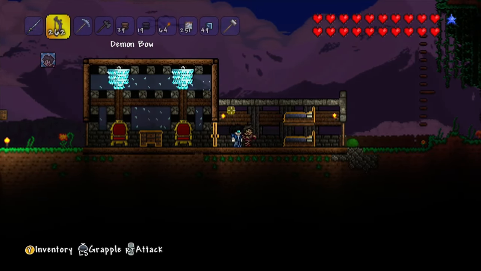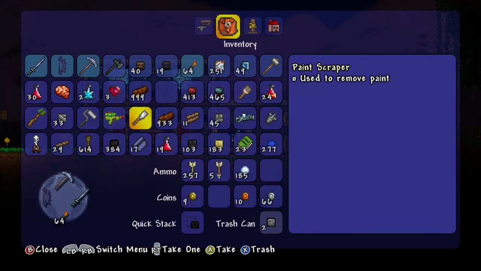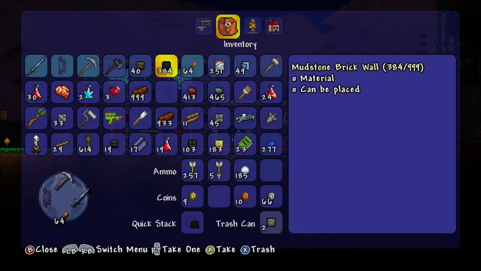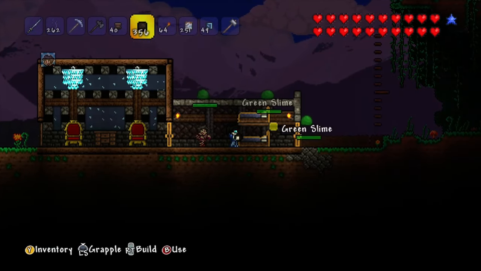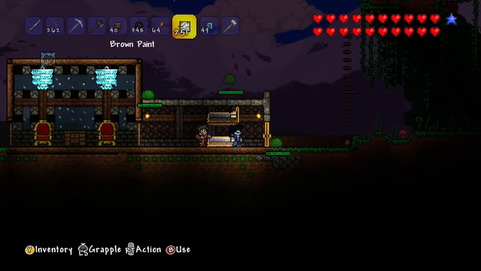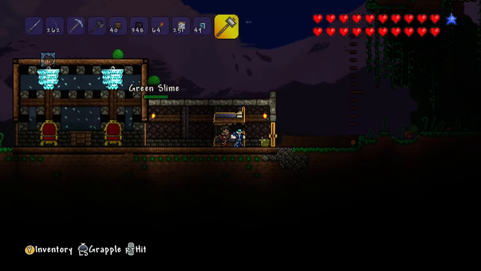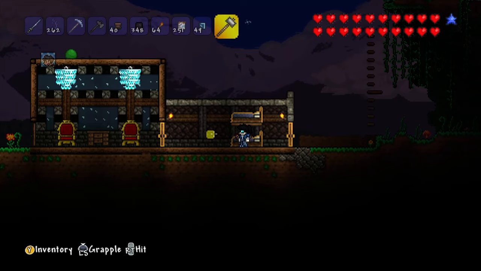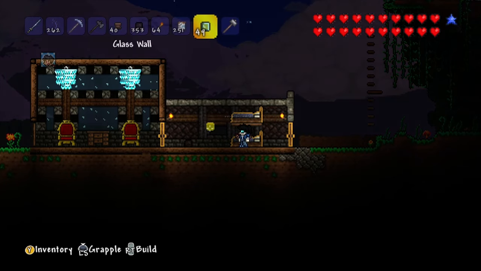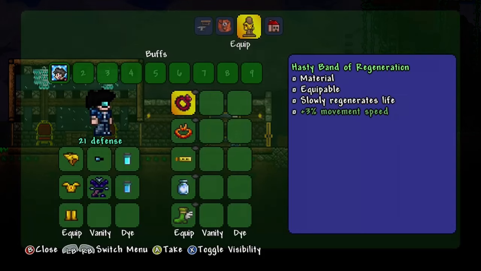I didn't mean to do that. Hold on. There. And I'm gonna get some of this mudstone brick wall. It's gonna be real cozy in here. You watch. And I'm gonna get rid of this dirt that's just peeking its ugly little head in. There we go. No more dirt. Now, I know bedrooms need windows, so I'm just gonna give you a nice little window here. And it's pretty much perfect.